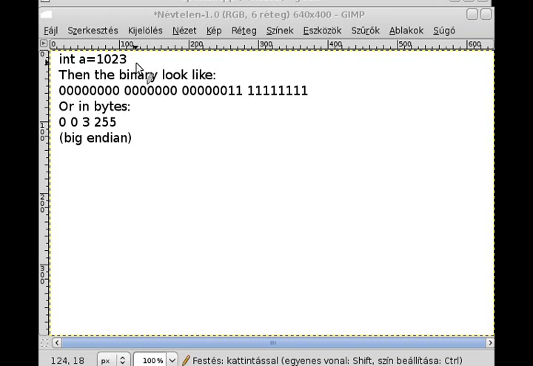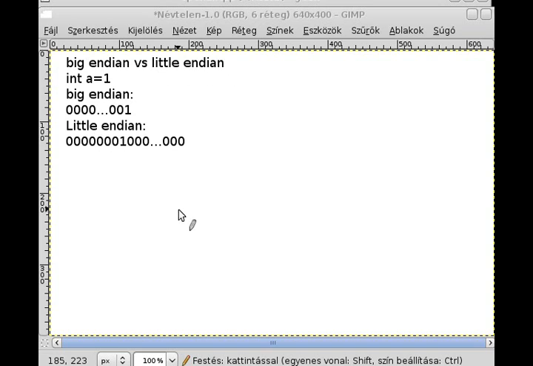So the most significant byte contains the biggest part of the number, so the most significant decimals of the number. I'd rather show you an example, because I can't really tell the definition. But in case of little endian, the byte order is actually reversed. So let me just show you.